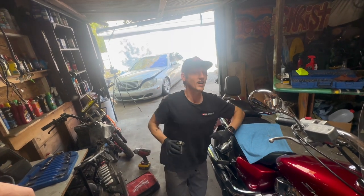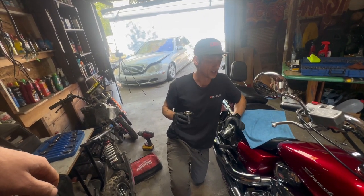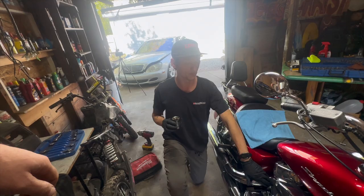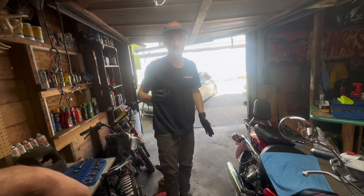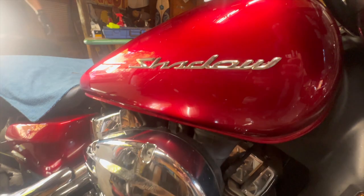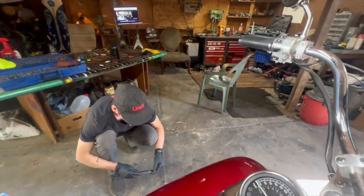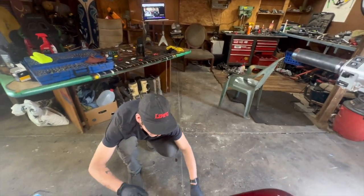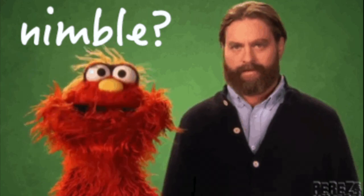I always run them before I change oil on a bike. I like to let the engine run at least until I can feel some heat getting in the pipes. Then shut it off, let it sit for a minute or two, start draining, get your filter off. Tilt that thing up for me a little bit so I can easily get the bolt. Oh boy, I tilted it up a little too easy. Yeah, it is light and nimble, man. We did say that in the review.